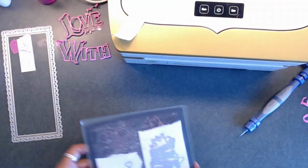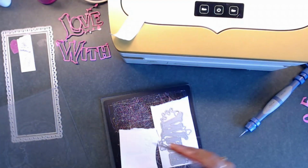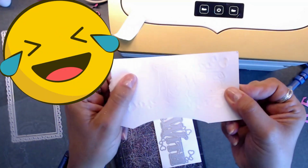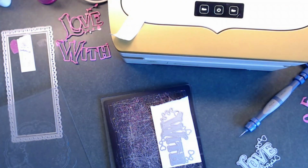Yep, and I put this on the wrong side. So y'all, that did not cut out like I wanted, but it did a nice embossing. It did emboss it. So I'm going to take another one here.